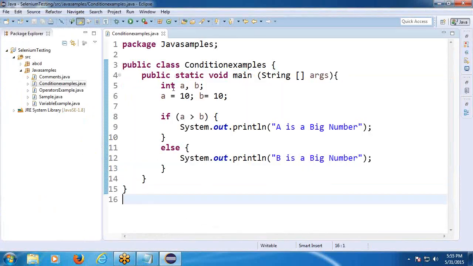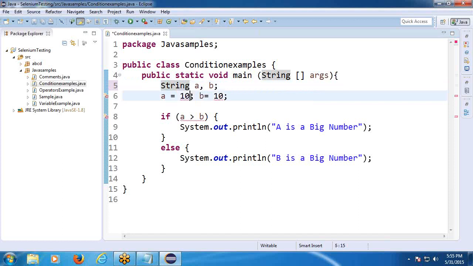Just a minute. Okay, in this language it is not accepting.